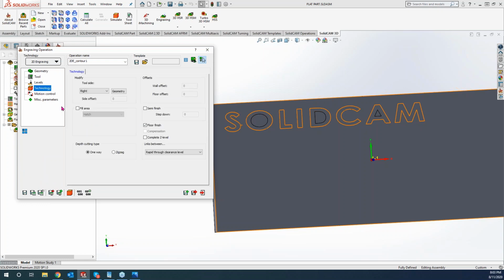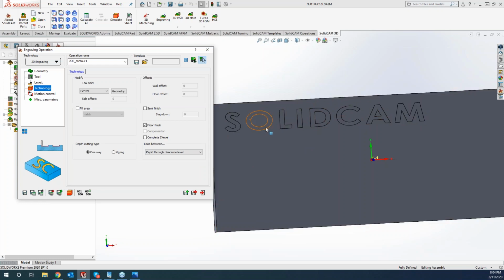In here, you will have something like a profile operation, and I'll show you how to do it in profile as well, but you do have some additional options in here with engraving. For this particular one, I'm going to do centered, because basically what I want is to fill this entire cut area out right here.